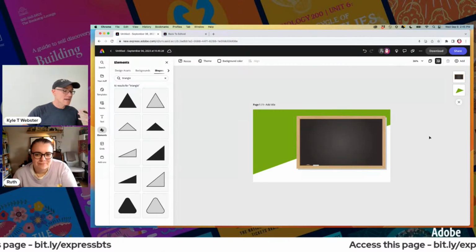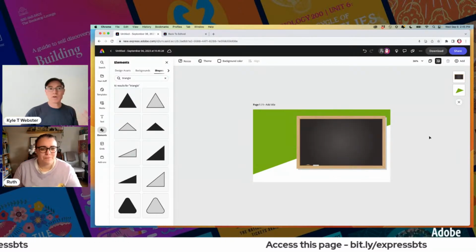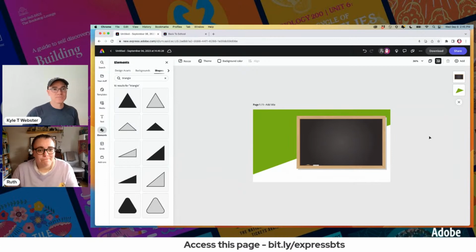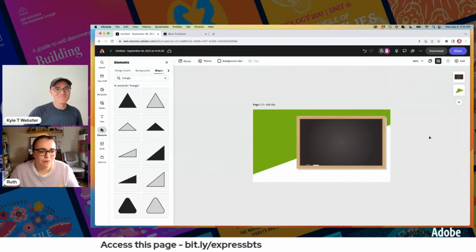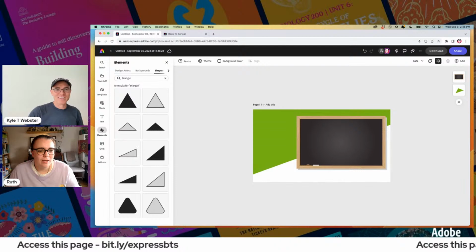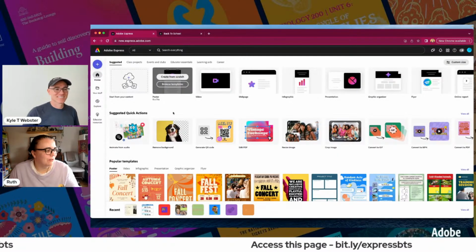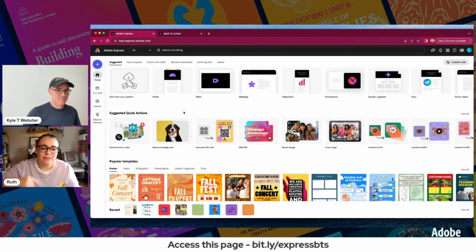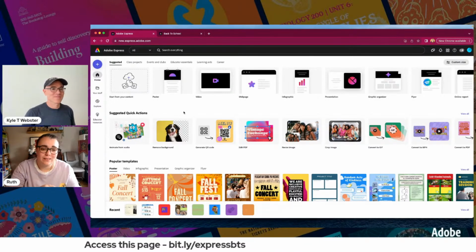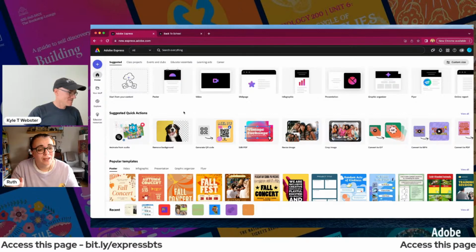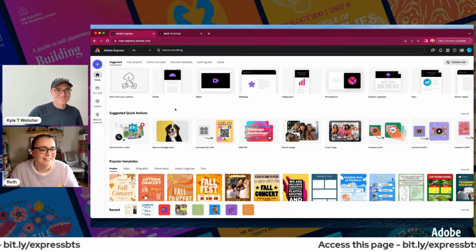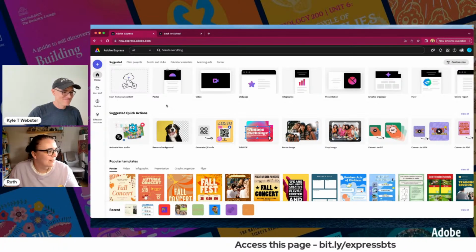All right, as I continue to work on that, Ruth, do you want to go through this same process and get yours started? Yep, no problem. You pass it over to me. Alrighty. So I'm going to show you again. Like I said, every time Kyle shows something, I'm going to show the exact same thing, but maybe not quite the same way, because we're two different people and it's nice to see different options. So let's get started.